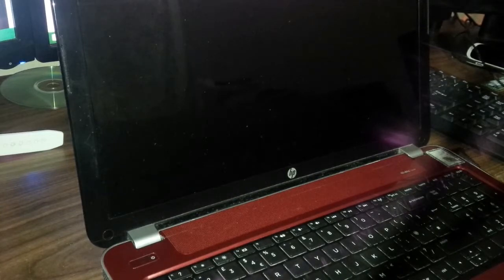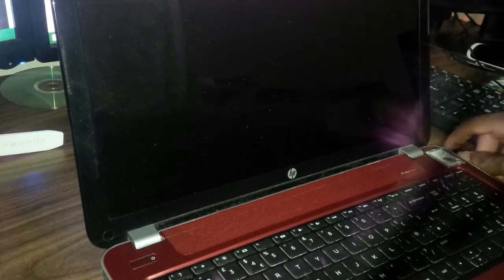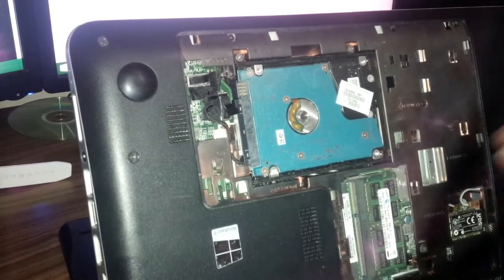Now it can be a case where you just need to drain the laptop of any power, so you can first just remove the battery. Now I've already gone ahead and of course removed my battery, so I just wanna drain it. And in draining the laptop, you would need to keep your hand on the power button for about 30 seconds. So draining it now. 30 seconds is up now.